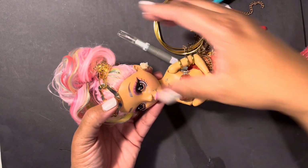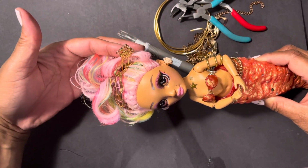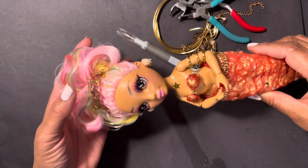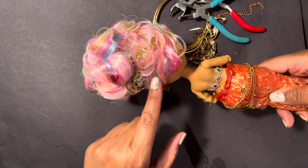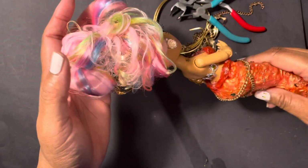And then over here was a hair clip somebody else actually gave me also. So we have a hair clip there that we put inside to hold her hair into place. And we actually added more of that same little bra strap, the little ribbon, back here for the back of her hair also.